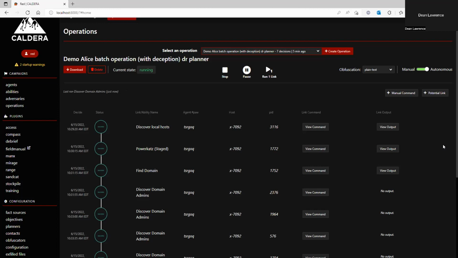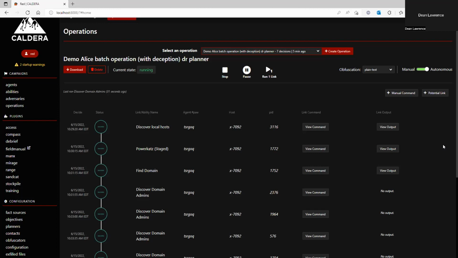So this planner, for instance, rather than deleting the fact outright, just decrements the score. So it makes it less likely to be used in the future, but still allows it to be in consideration in the future.